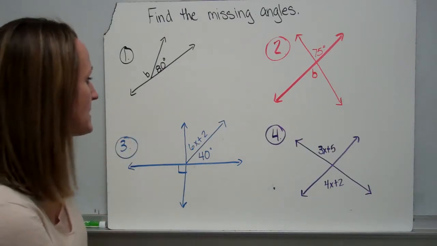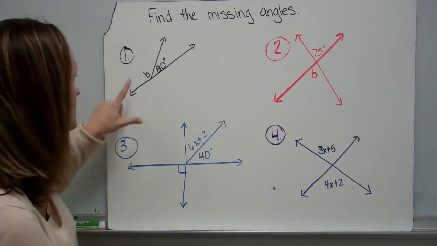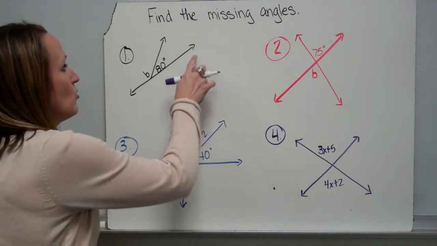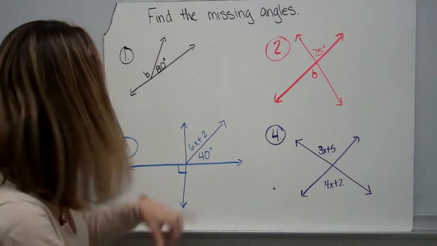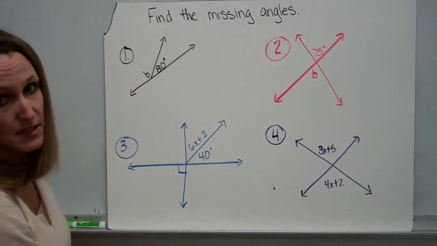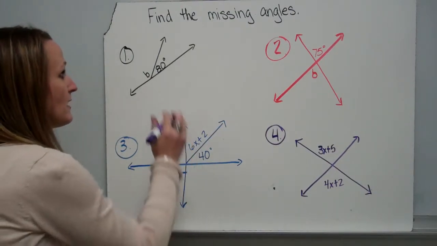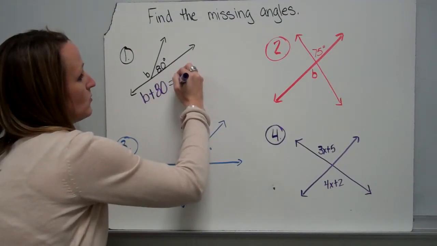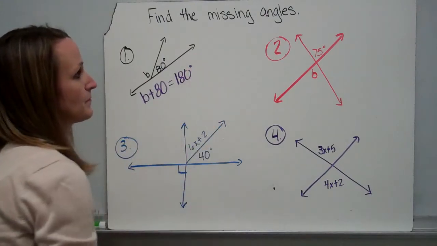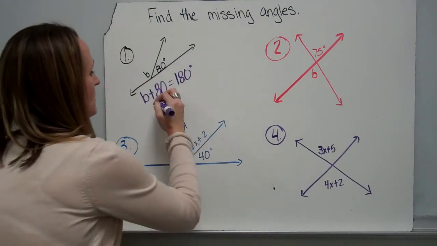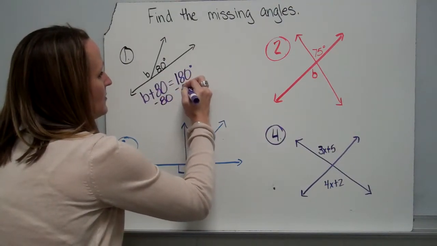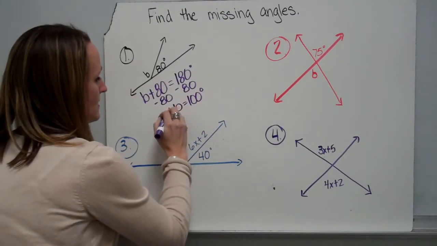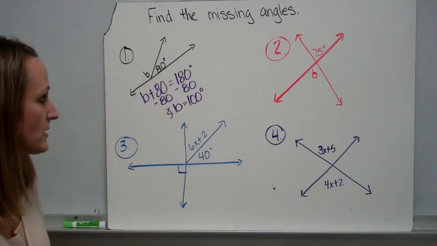So we want to find the missing angle, or missing variable. So up here, this one's 80, this one is just B. We want to find the value of B. Well, we can see it makes a straight line. We also see that they are adjacent, so they make a linear pair, or they're supplementary. So that means that B plus 80 has to equal 180. Well, we know how to solve a basic equation. If I subtract 80 from both sides, I find out that B is equal to 100 degrees. Or I could say that angle B is equal to 100 degrees.